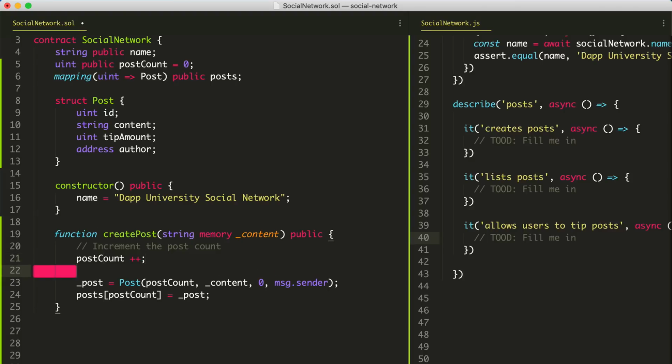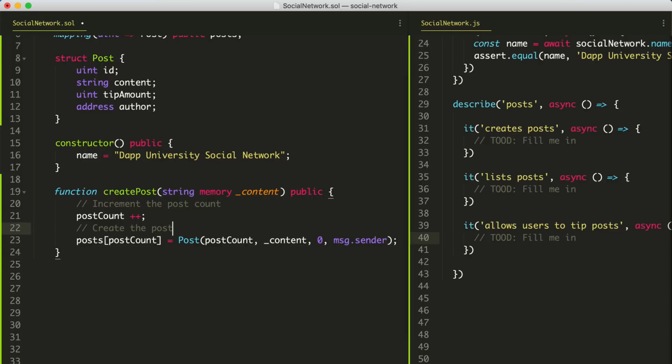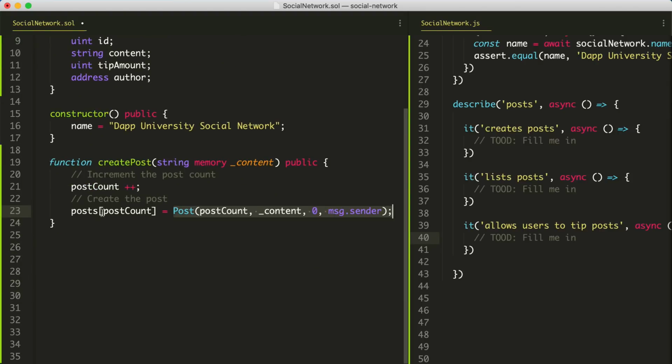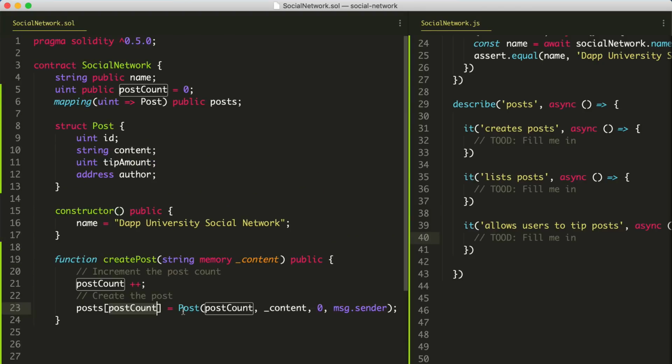The next, we'll say create the post. And now what I want to do is make this a lot simpler. Instead of doing this on 2 lines, I'm going to do it on 1 line. So we've got post count here. Instead of assigning this value to post first, I'm going to do it in one shot, just like this. Say, boom, done. So this will just create the post struct and add it to the mapping all in 1 line. So here's the post mapping, here's the ID, which is the key, and then the value, which is the post, just like this. Boom, done. That creates the post and saves it on the blockchain all in 1 line.